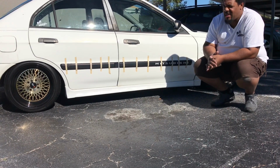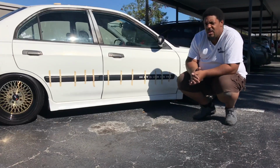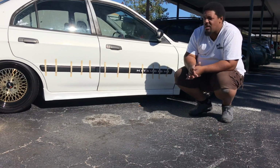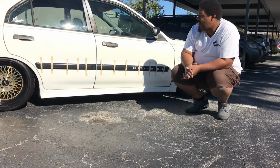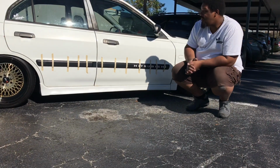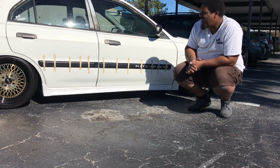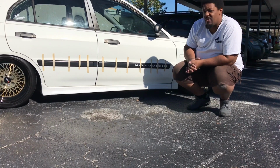Me personally, I don't think they're strong enough. And the dealership standard stuff, I don't think they supply anymore. I'd have to double check. But this is it. This is the concept. And I'm going to do the other side, and we're going to jump on the front lip.